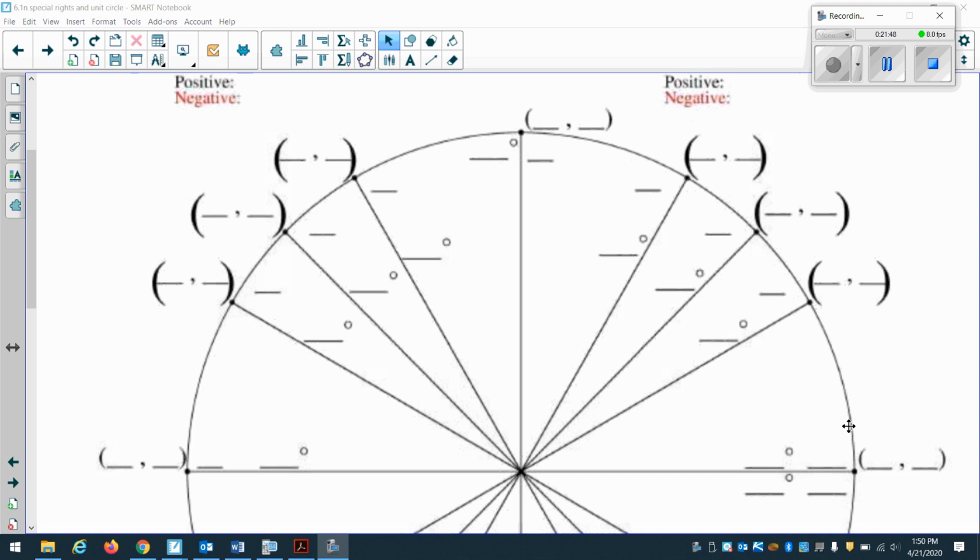All right, so we're going to take what we learned from degrees and radians and also where we started with special rights. So first and foremost, this is the unit circle. We use this to find measurements of angles as well as when we get into trig graphs. So one thing to know is that your radius that goes all the way around is a radius of 1, just like what we saw in the 3 triangles we did earlier.